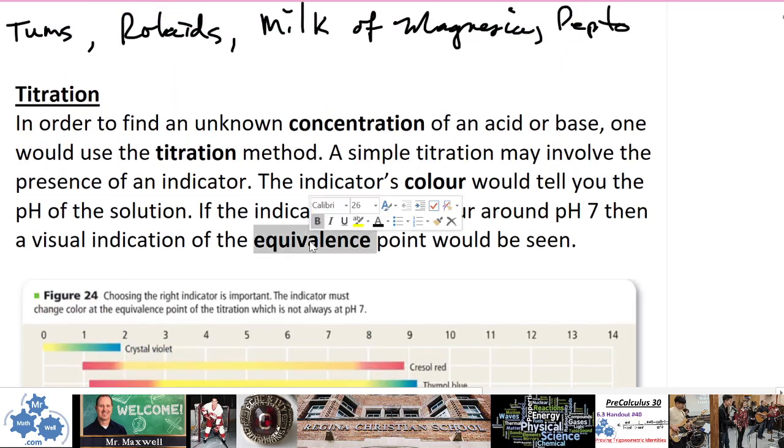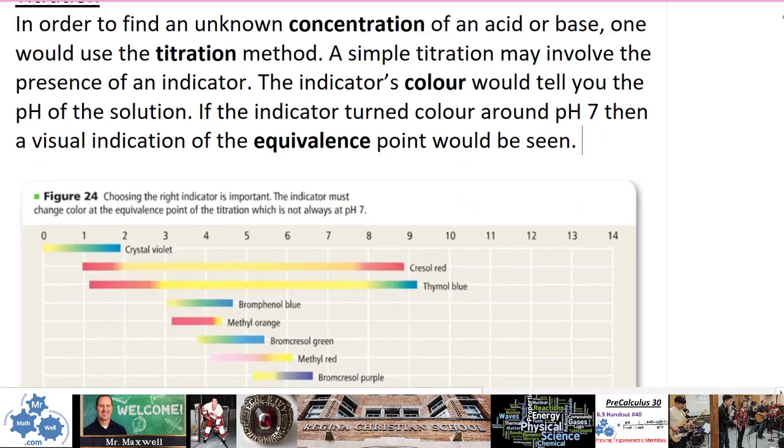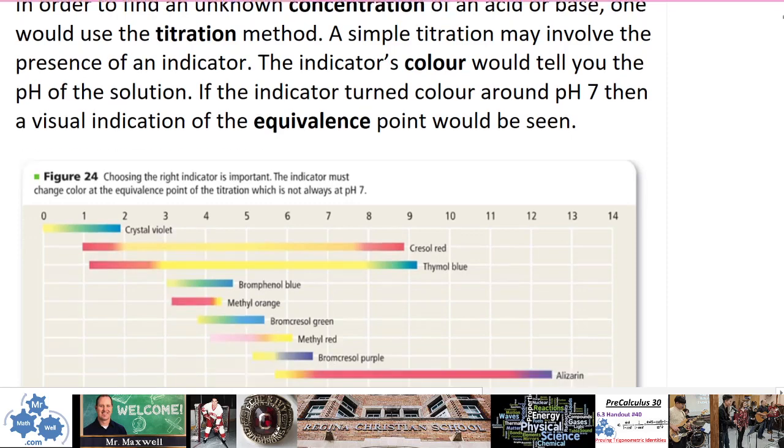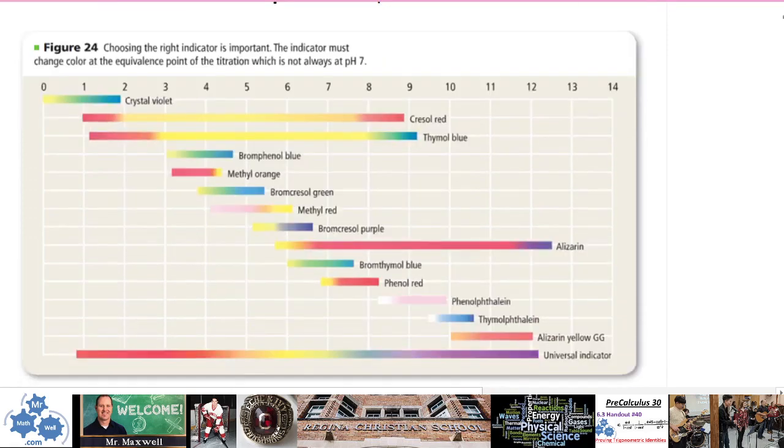So equivalence point is something new that you haven't heard of before as well. The equivalence point would be where you would have the same number of moles of acid as you would of the base, or of the hydronium ions and the hydroxide ions. So it's where they're equal, and that would be at pH 7. That's slightly different than the endpoints of a titration, which you're going to read about. We may talk about it a little bit later. But let's take a look at this graph here then.